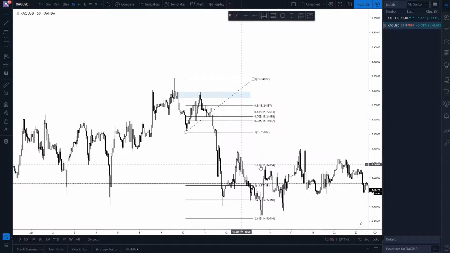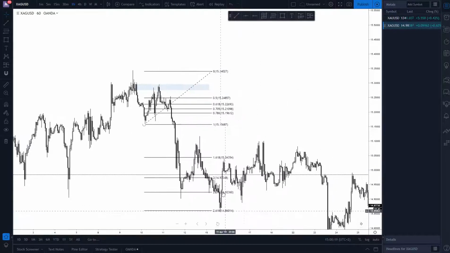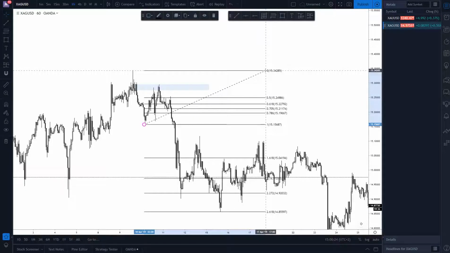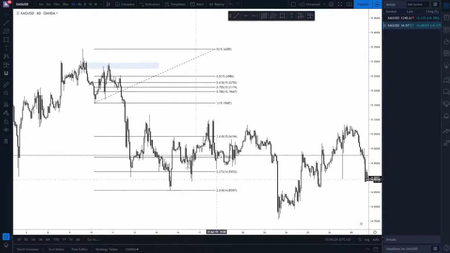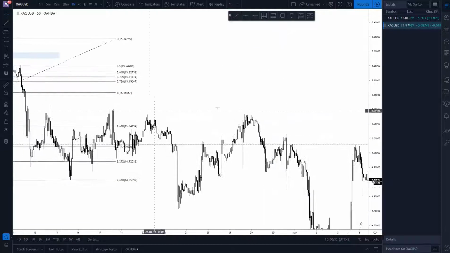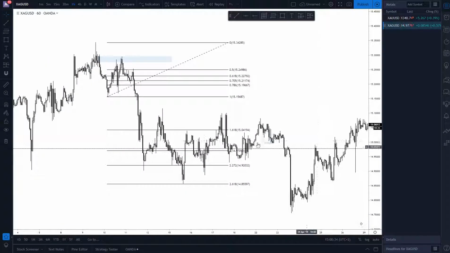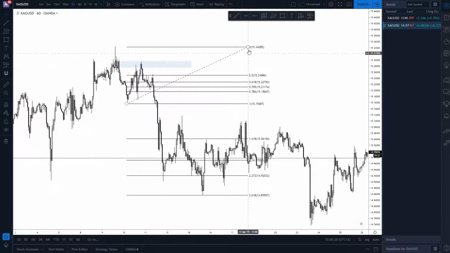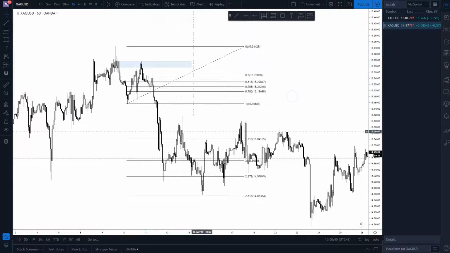Okay, you can see that 1.618 is here, then we have a 2, and eventually price actually went all the way down to the 2.618 before some correction, and then one more leg down, and basically I don't really know what happened here. But like I said, you can use this the other way to determine your targets.